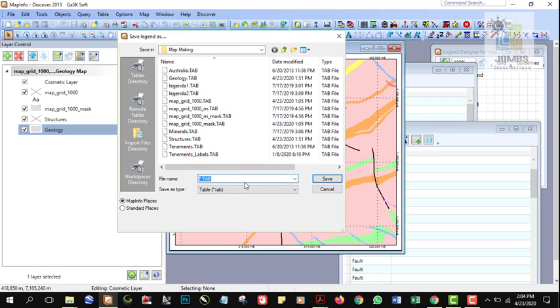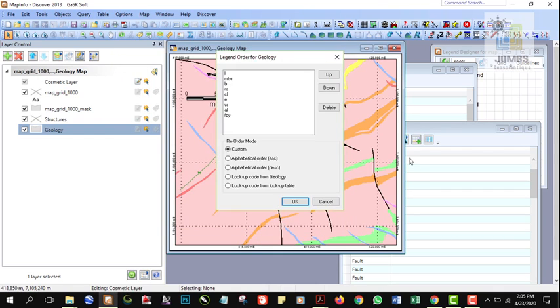All right, so you can give a table name, for example legend geology. All right, whatever.